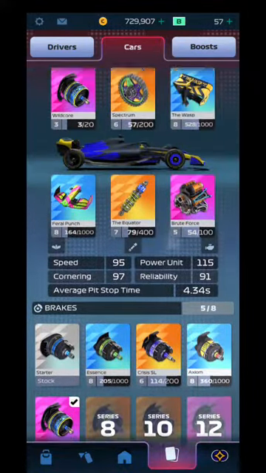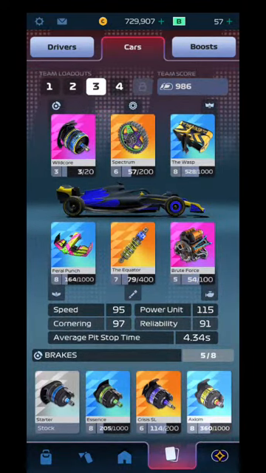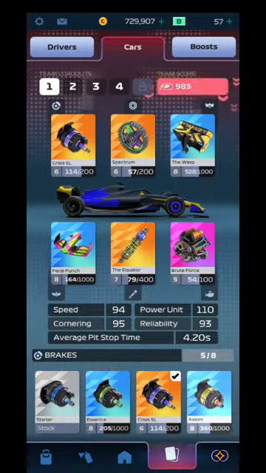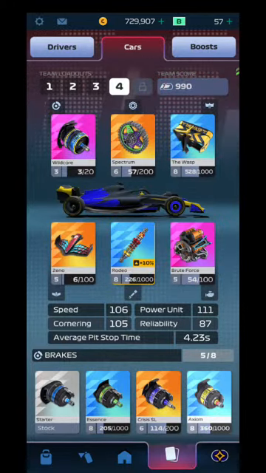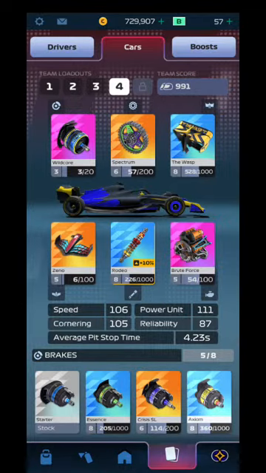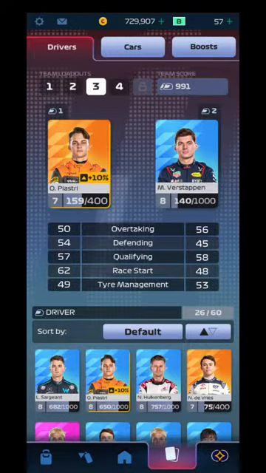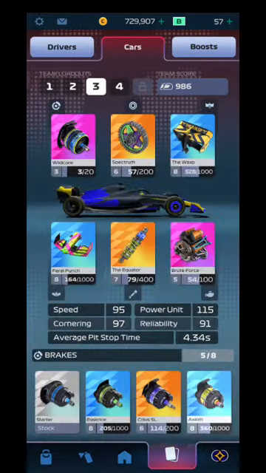So this will be the dual setup. Let's find the one for the GP. Find it. There we go, that's the GP setup. Should be the same drivers, yep, that's correct. Same drivers, just a slightly different car.